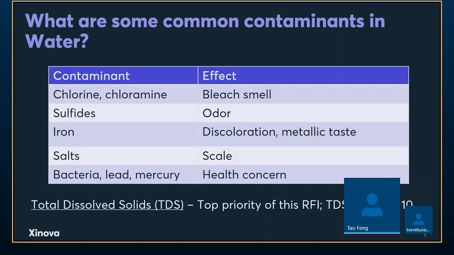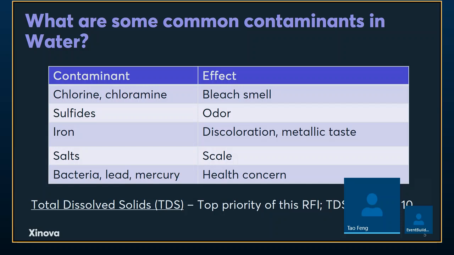Even though the TDS concentration is actually not a health hazard, ionic contaminants still can affect the taste of the water negatively, which can be very off-putting for the consumers. In addition, excess minerals in the water can promote the scale buildup, as I have just mentioned, and which will result in large maintenance costs.